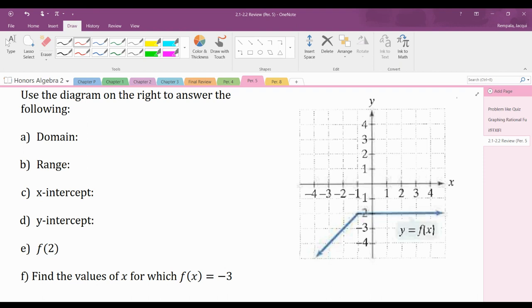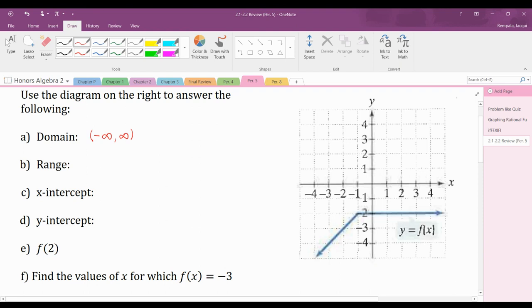We want to state the domain. So remember, domain is dealing with our x values. We read a graph going left to right, and the x values start at the left, go to the right, as far as negative numbers to positive numbers. So if I'm looking at my graph, I see that there is an arrow on my graph on the left. There's an arrow on the graph on the right, which indicates that every single number for x is going to get hit. So that's negative infinity to positive infinity.